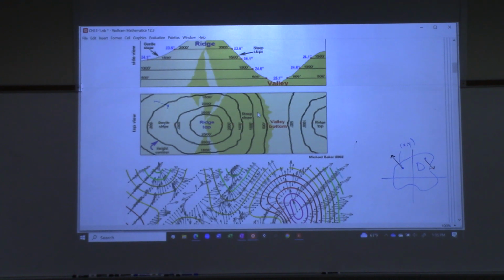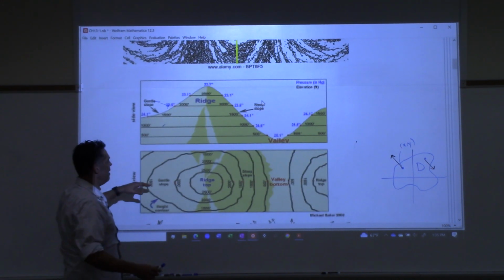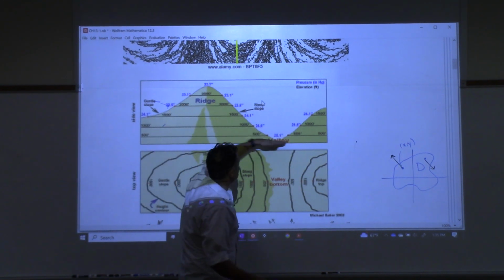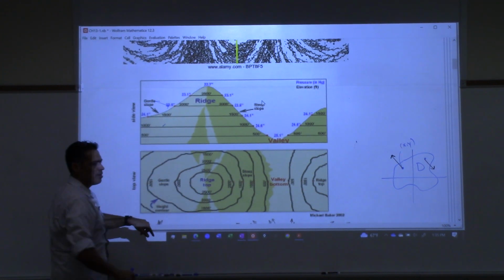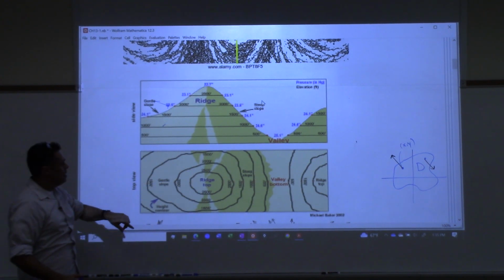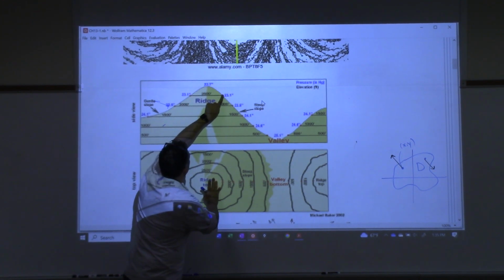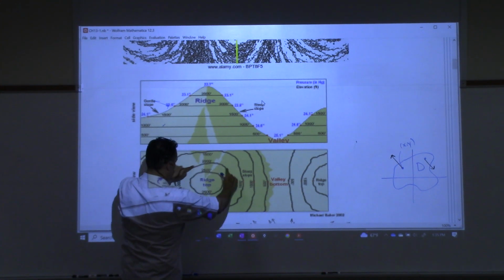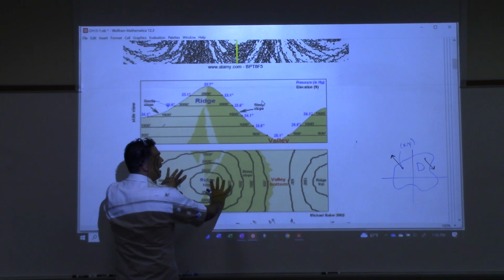Another example is if you take a hill. Sorry, it's so blurry. I don't know why I haven't replaced this. This is like a hill and a valley and a hill. If you look at that from the top down, it would look like this. This is called a topographical map. It gives you the hilltop up here, and wherever you have a constant elevation, you draw a ring. The next elevation down, draw another ring, and then another ring. So this is a topographical map.